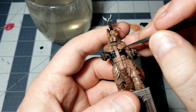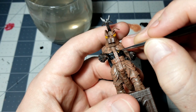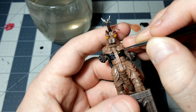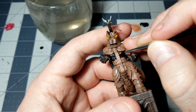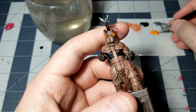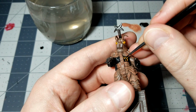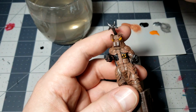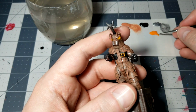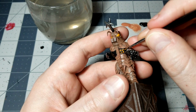Again, take your time. That's the biggest thing here, is that you're here to have fun. You're here to do some relaxed miniature painting. You want it to be easy. You don't want to overcomplicate it, and you don't want to do anything to stress yourself out. So don't be afraid to take your time. Yeah, that's the kind of thing that you're looking for. Again, just take your time, don't stress yourself out, and just really lightly go over each of those little high points that sort of stand out to you.